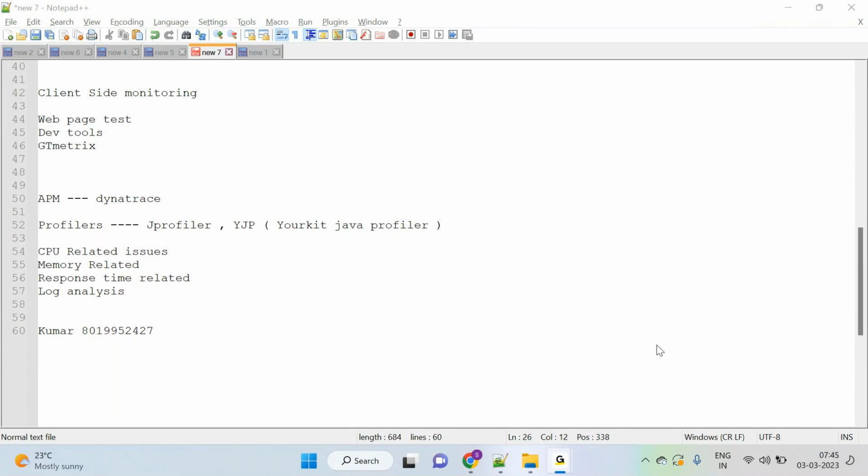I'm going to provide you a list of learning a performance engineer should have, so that you can easily assess where you are right now, what you have to learn over the period, and what skill set you can add, so that you will become a complete performance engineer.